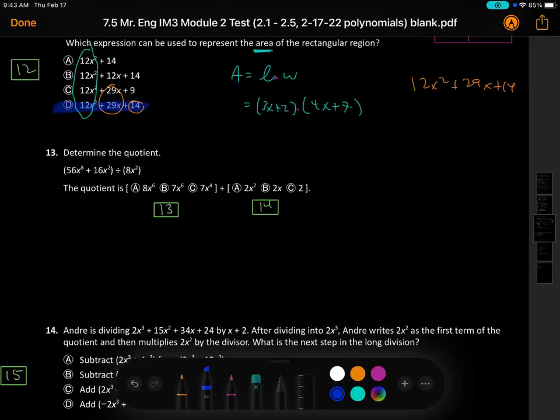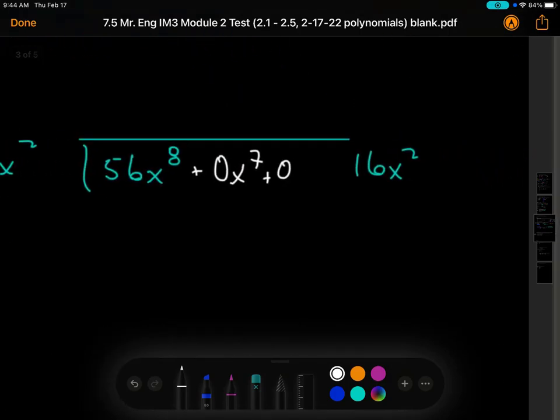Question number 13. Determine the quotient. So quotient just means to divide. You could do this by long division any way you want. I'll show you by long division. Okay, here's the wrong part with using long division as I start the problem. It's not the most efficient. Why? Because in long division, did you notice this big space I have? You would have to put a placeholder for every missing exponent. Do you see this? This would just be painful.